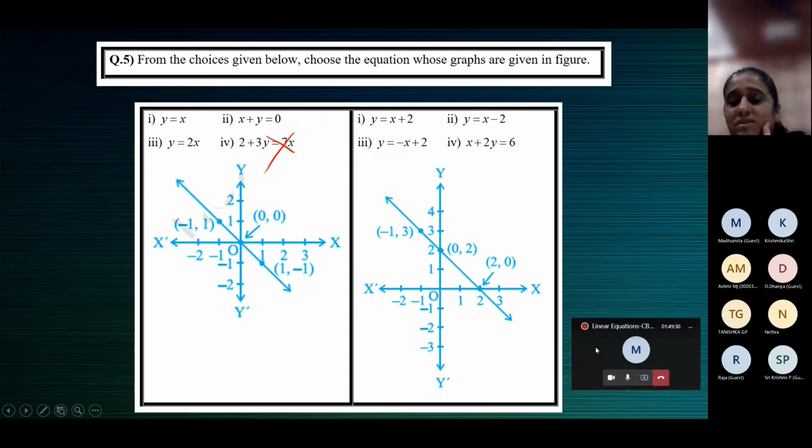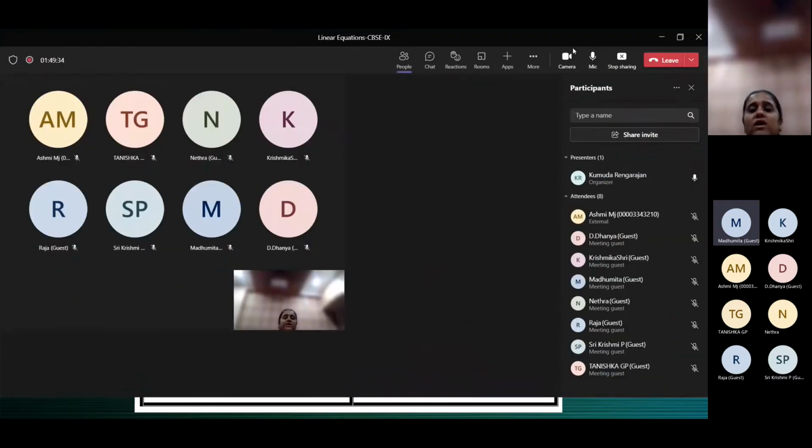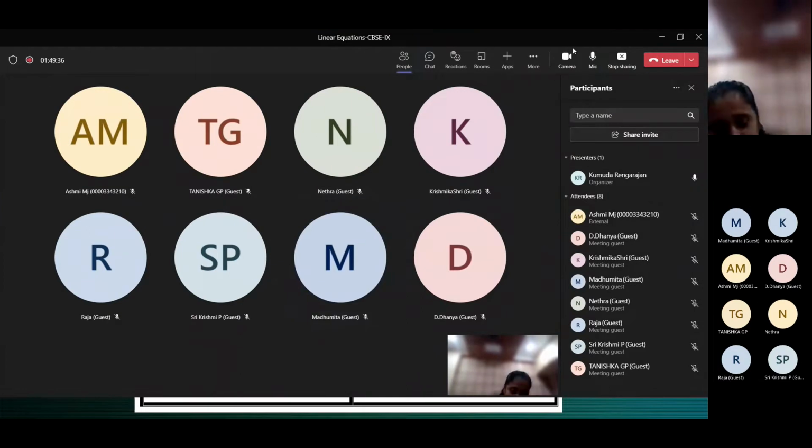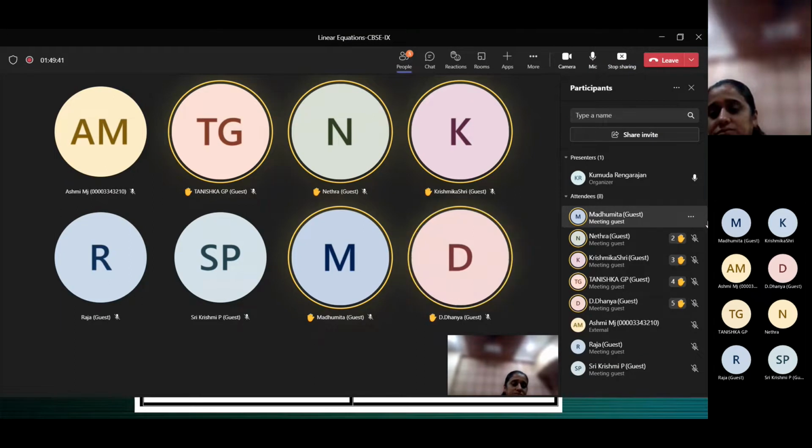How many of you understand this? I've been mentioning this so many times in the class. Raise your hand if you've understood. Only if you've understood. Okay, so Srijana, Raja, and Krishmeet, you don't understand, right?